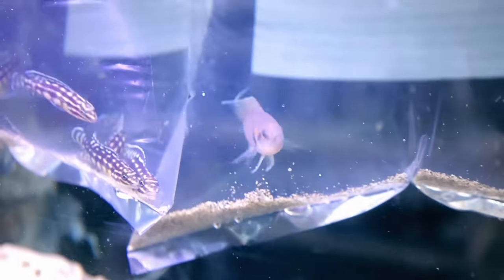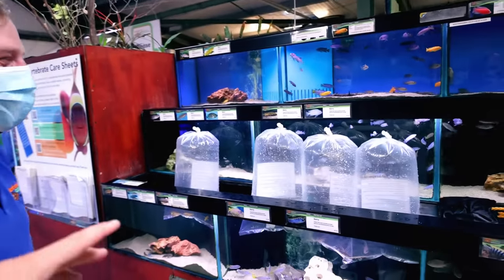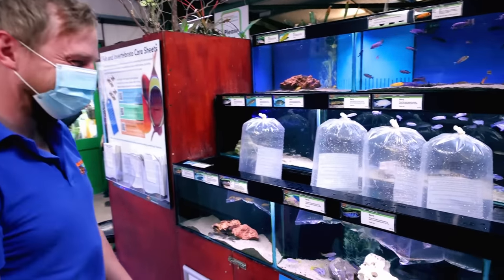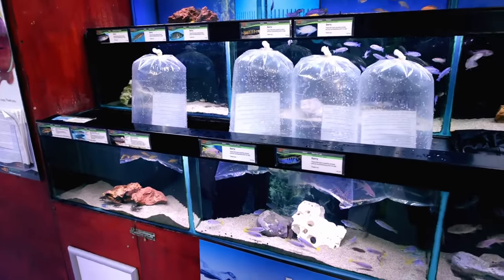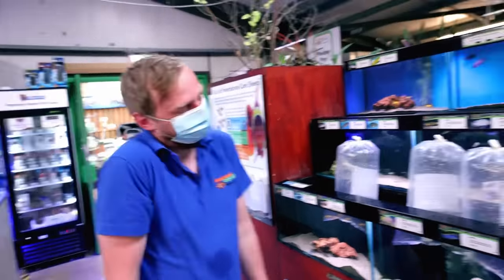Fairy cichlid. Matt will know it. What is the proper name for the fairy cichlid? It's a brichardi. He knows every single one. He doesn't even refer to them as the common ones. Okay, cool. Let's take them home. Not us, but I mean me. I've got to stay at work. You've got to work.